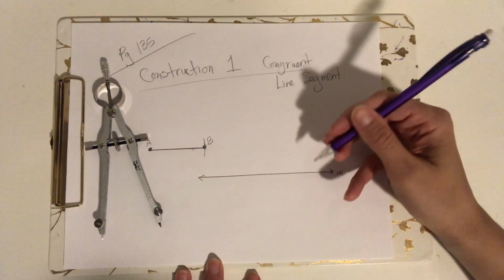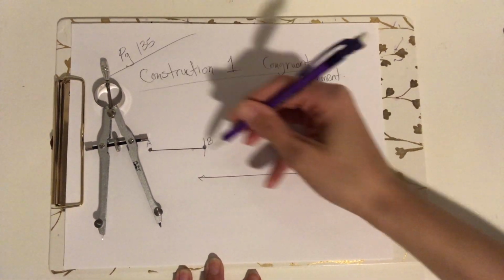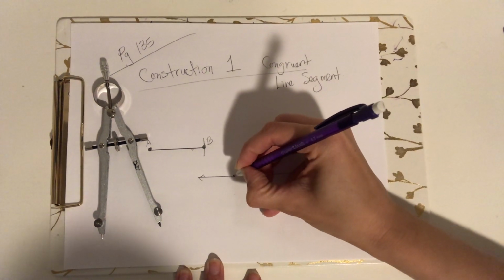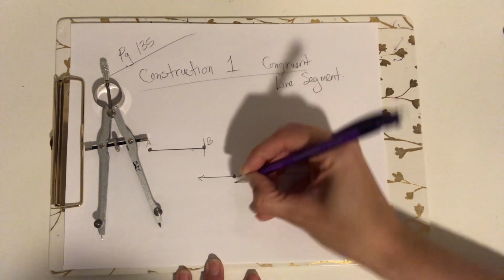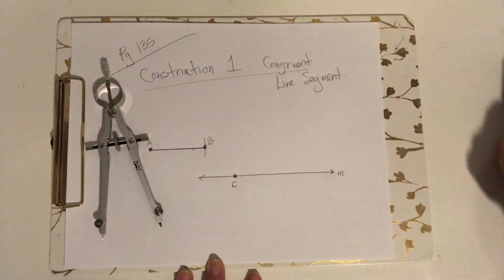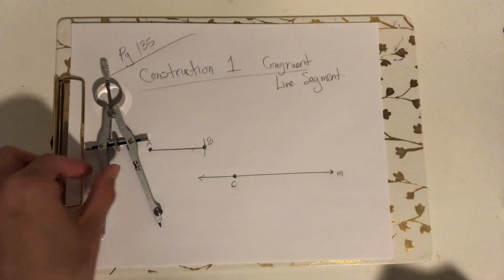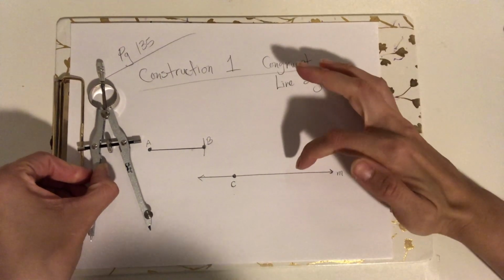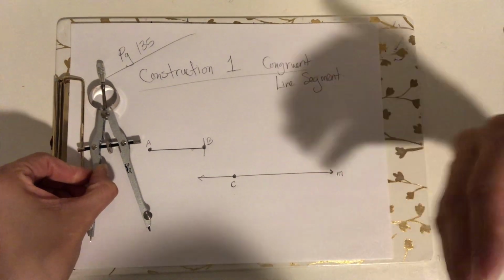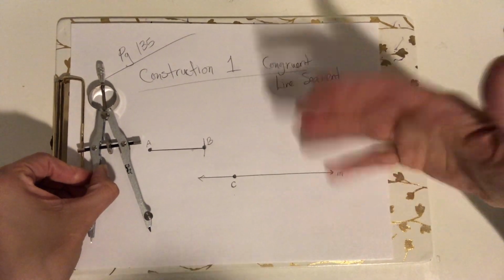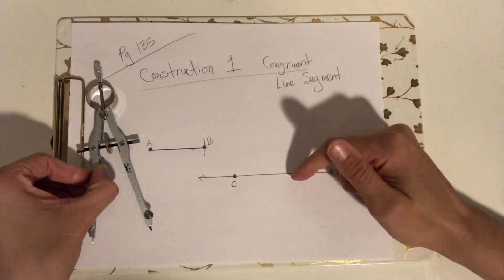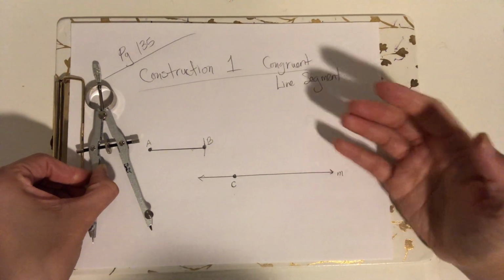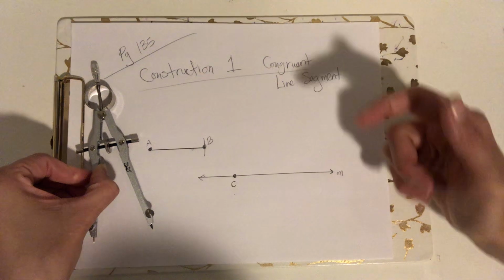Now on your line M, go ahead and maybe you're trying to emulate the point A, so somewhere that seems reasonable on the line, go ahead and put a point, and we're going to name it C on your line M. Now the point of the remaining steps here is to put another point on line M in such a position that the line segment CD, the next point is going to be called D, because we're just going to go through the alphabet, right? Such that the distance from C to D is exactly the same as the distance from A to B, and therefore line segment CD is congruent to line segment AB.